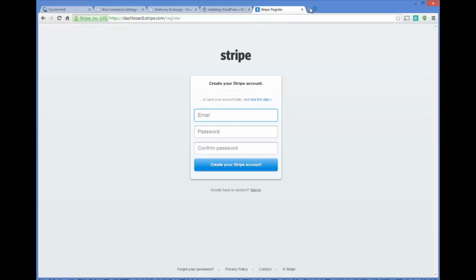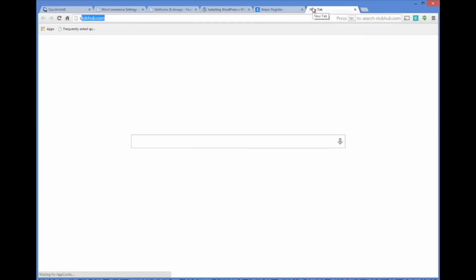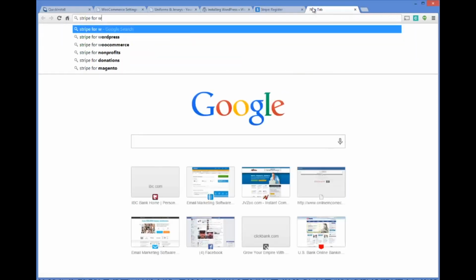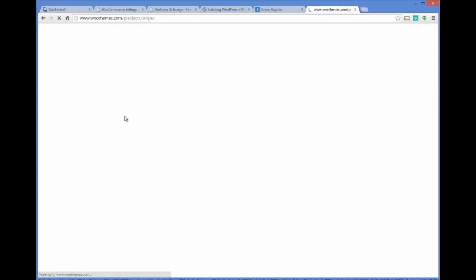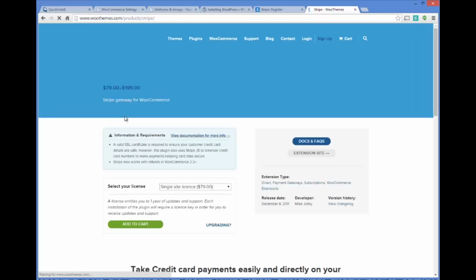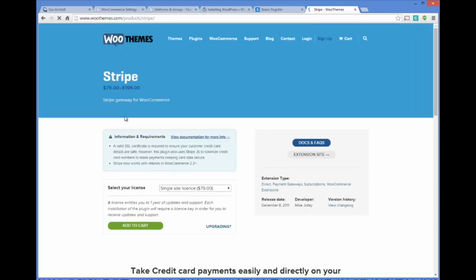If you are going to go with Stripe, though, you do need to get Stripe for WooCommerce. It's actually another plugin that you need, and it does cost $79. So if you do not want to pay for that, that's completely understandable. One thing you could do is run with PayPal until you generate that revenue. If PayPal is something that won't work for you, or you can't even use a family member's PayPal, then you may want to look at getting Stripe so you can install it and use it across the board on your WooCommerce e-commerce websites.